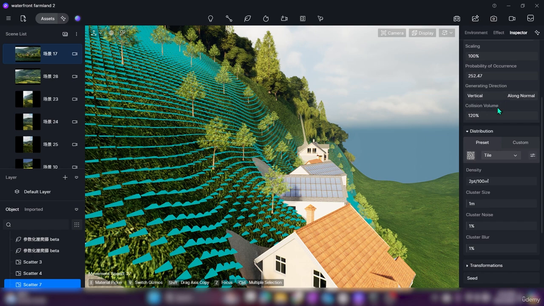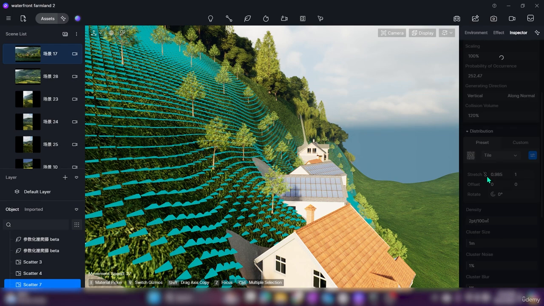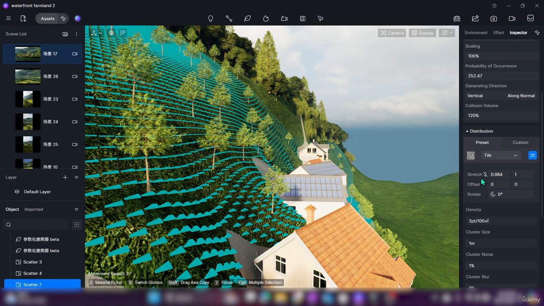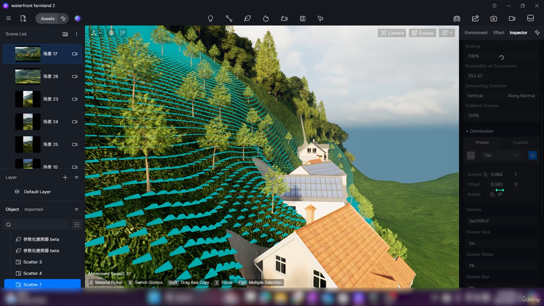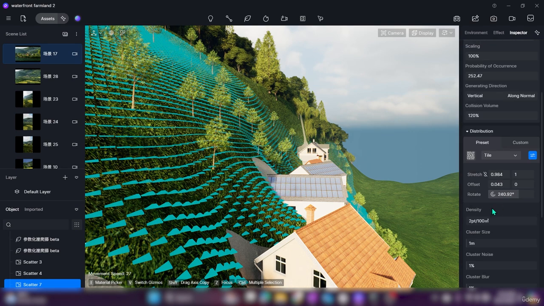I mentioned this in the previous video. Okay, now here you have another option. If you have stretch, you can increase or decrease the size of the stretch. And you have the offset, you can rotate it. That means the preset will be stretched from here.